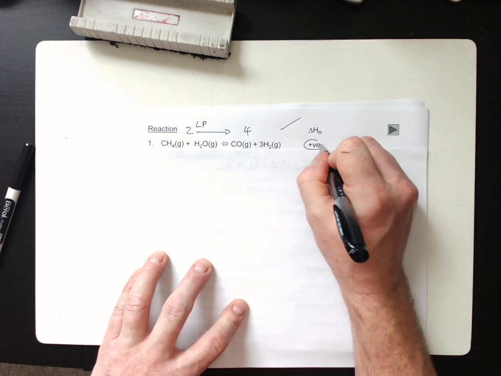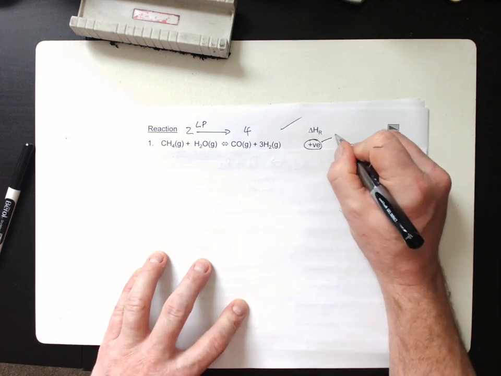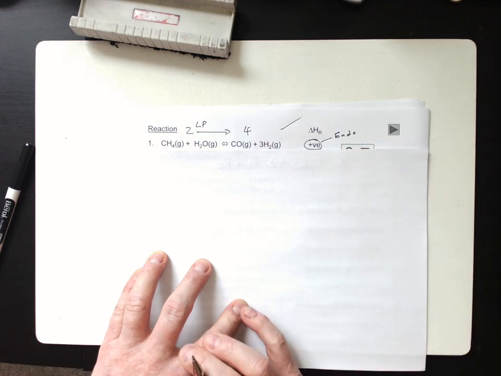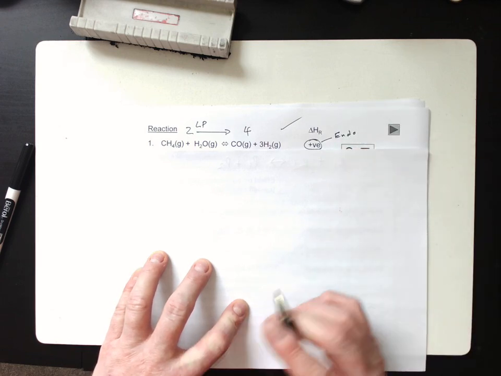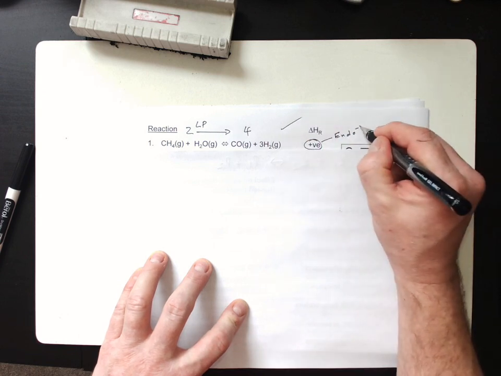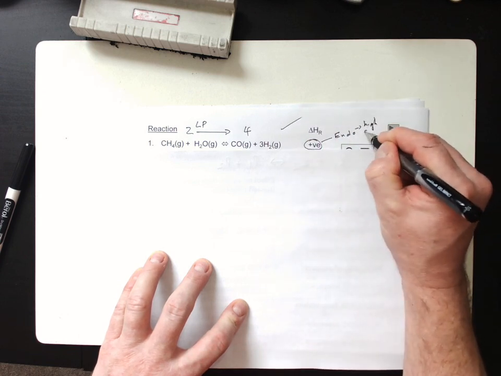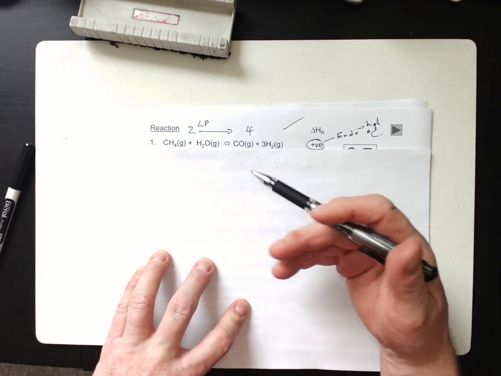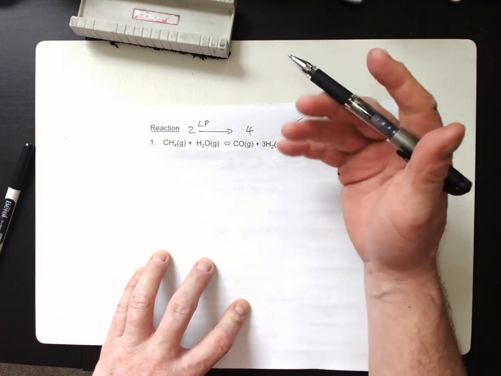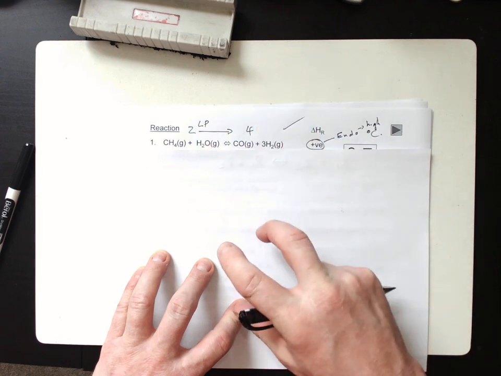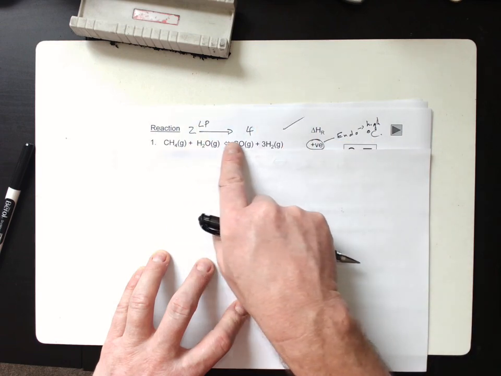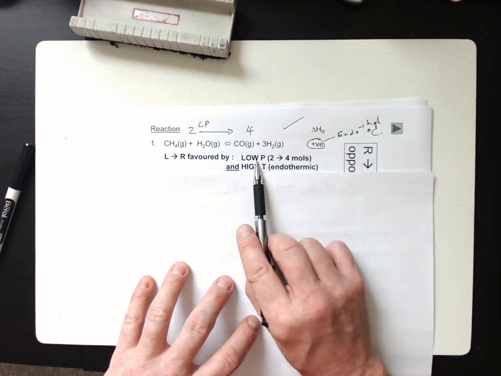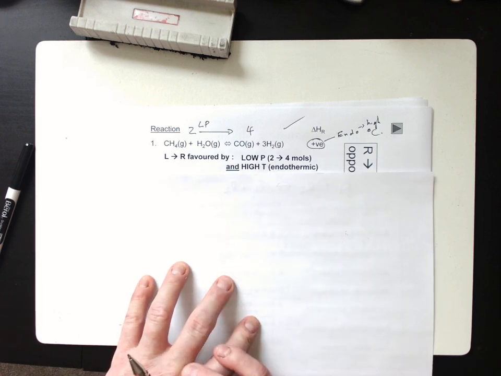Temperature then, we have a positive forward reaction, so therefore that means that the forward reaction is endothermic, and we know that endothermic reactions run at high temperatures. So we would use a high degree Celsius, a high temperature. And if I put the temperature up, the endothermic reaction takes this heat away, and therefore moves it to the right hand side. So as you can see, low pressure, high temperature is your answer.